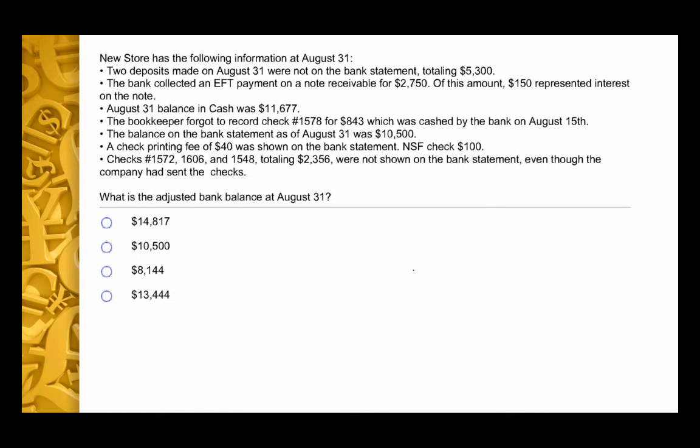Now we are looking at a lot of information regarding a bank balance. When we do that, we need to note that our adjusted bank balance at August 31st, they're telling us here. In order to solve this problem, we should go and actually do it in Excel. So let's get out of this and do that problem in Excel. Please go ahead and do that.